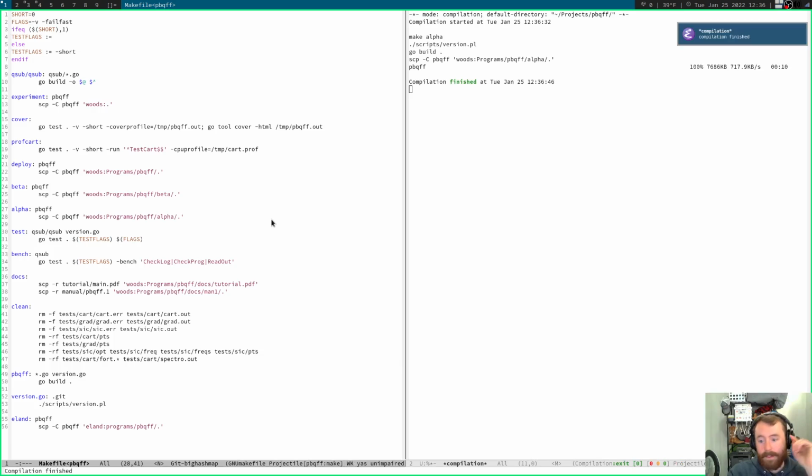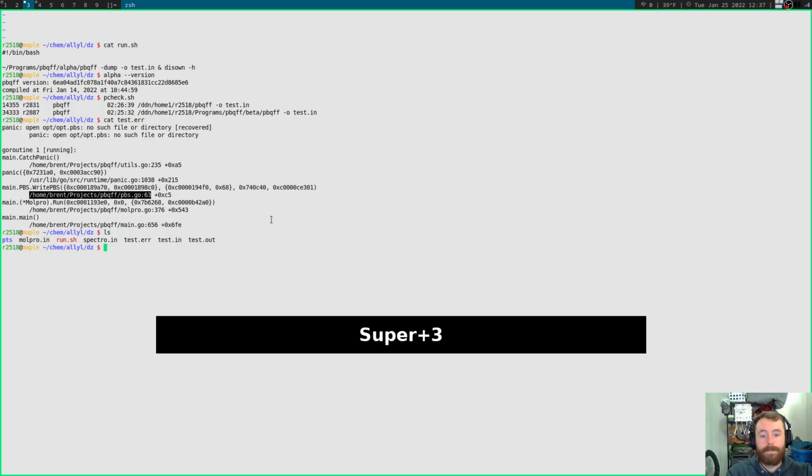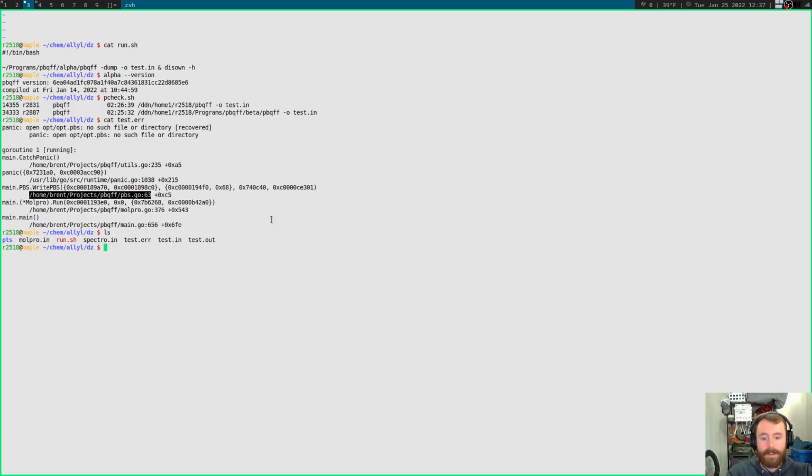This is also one of the things I love about Go, is it makes these nice static executables. I get to compile it locally, transfer it to the supercomputer, and it runs perfectly. I don't have to try to get Go installed on the supercomputer so that I can compile there. I don't have to use Tramp. I like Tramp, it's very useful sometimes. But trying to compile and stuff over it, it's a real pain. So I don't have to work all the time over Tramp. I can just compile and run it.